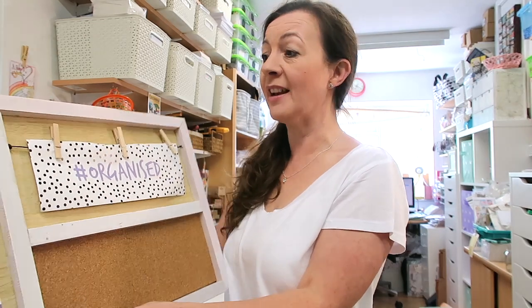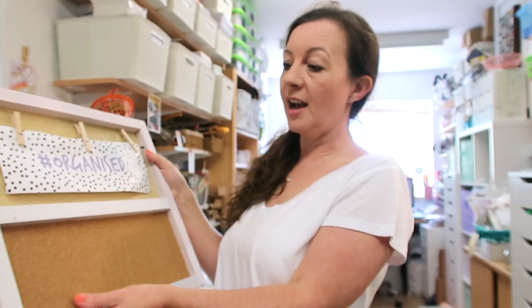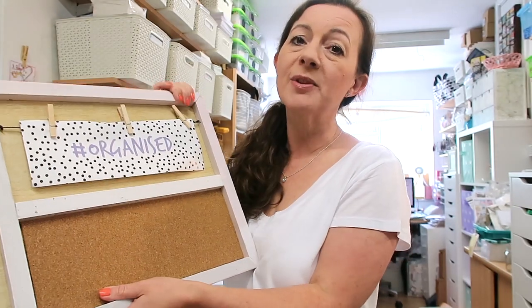It's completely stayed intact, so I'm really impressed by that. It's got a little hook on the back, and I am going to put it on the wall in the kitchen as I walk into the studio, but I just want to make it a little bit prettier right now.